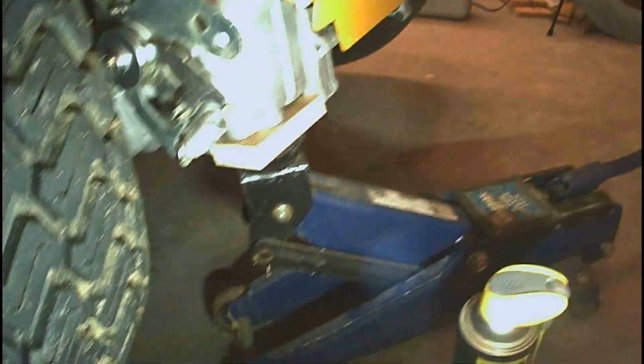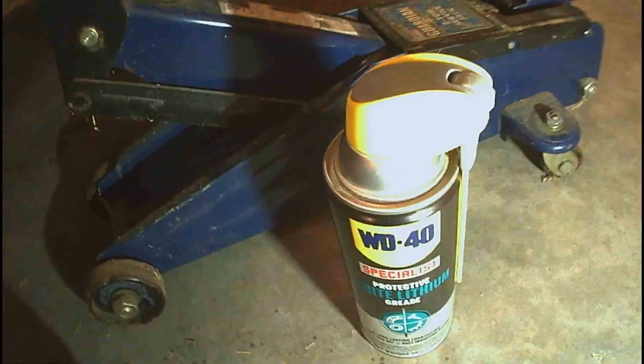Need 16 more hands here. Alright, let me get the light like this.